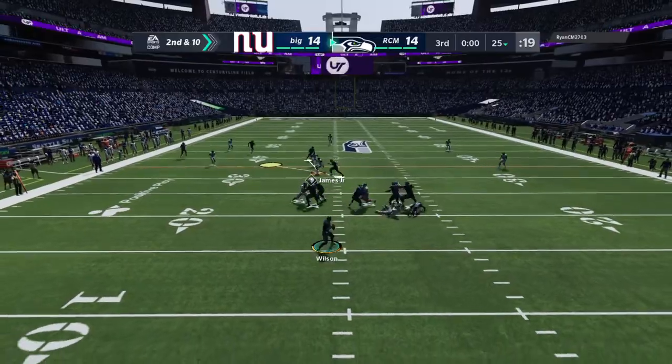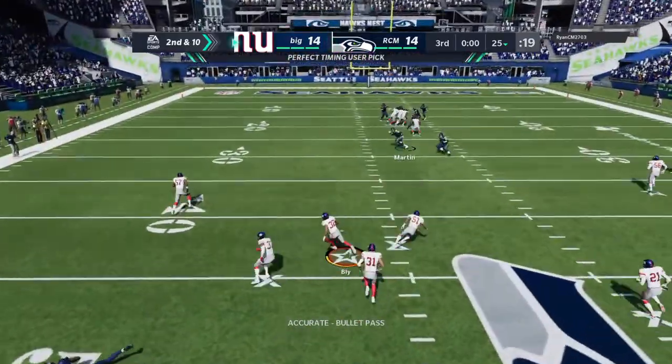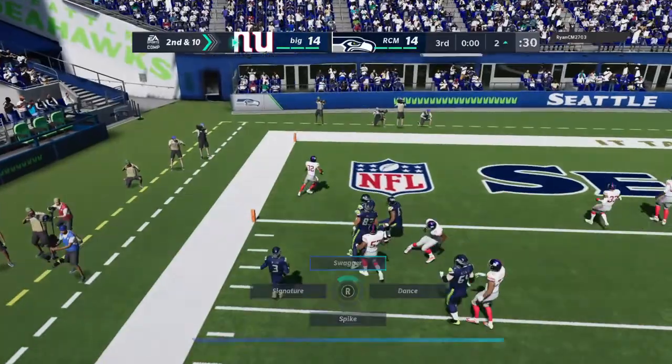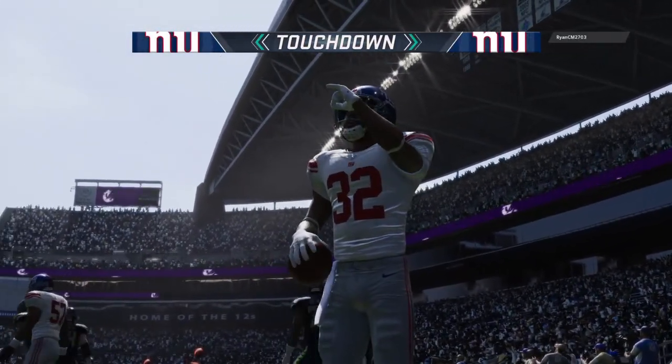Throwing again. Wilson. Trying to get it to Beckham, and it's intercepted. He's picked off at his own 46. And he will bring it back. It's a pick 6 and a Giants touchdown.